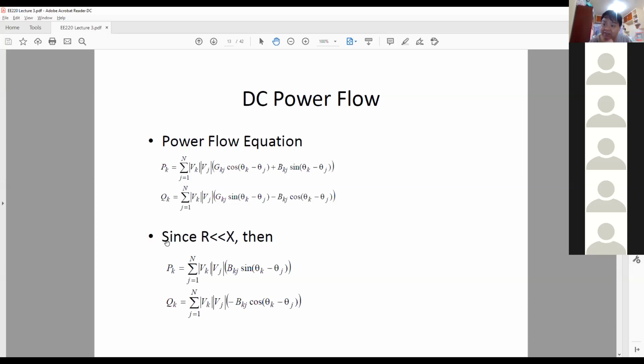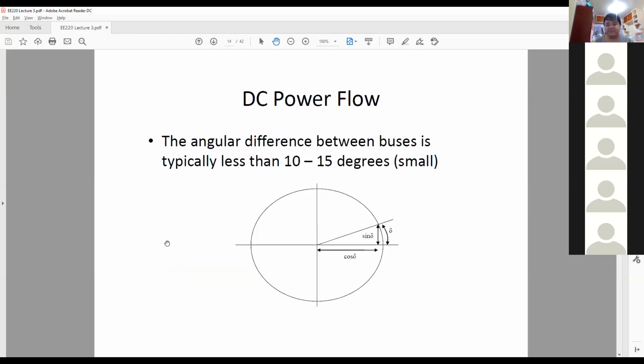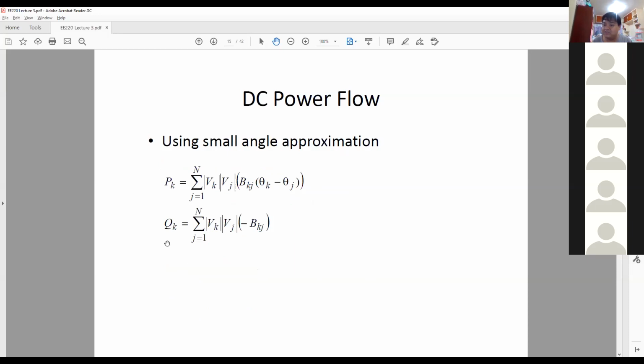No, R is important and hindi ko naman sasabing hindi important yung R when solving. But still, you have to deal with R for losses. Pero pag power flow, you can already simplify and just use the X. That's why we call it a DC power flow. It's not direct current, it's just a reference to DC, pero AC pa rin naman, but you're using X only. Okay? Also, in a DC power flow assumption, the angular difference between buses across all buses is very, very small. So eventually you have this approximation. Okay?